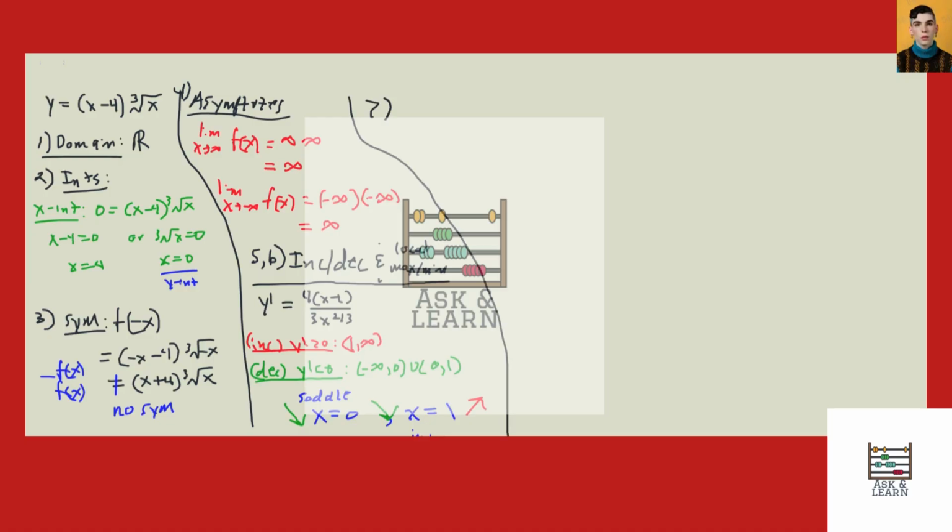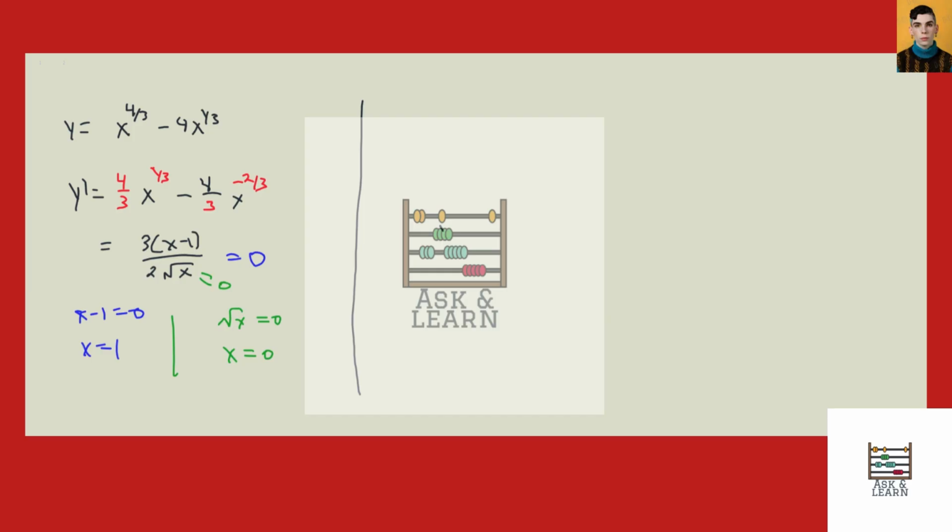The last step that they said we should do before we actually start graphing is to find concavity and any inflection points. So we need to know what y double prime is equal to. So I'm going to come over here and look for the second derivative. So I'm going to use this form here to take the derivative just because it will make it a little bit easier to do the math.